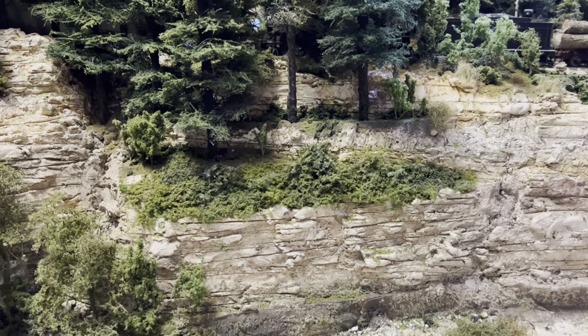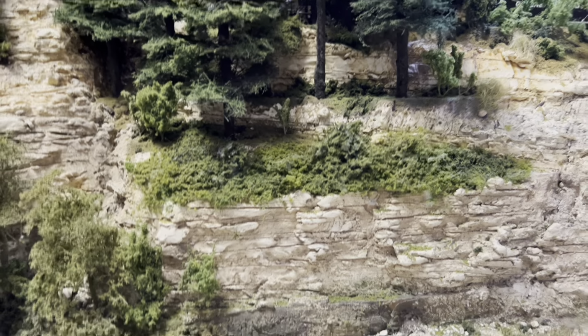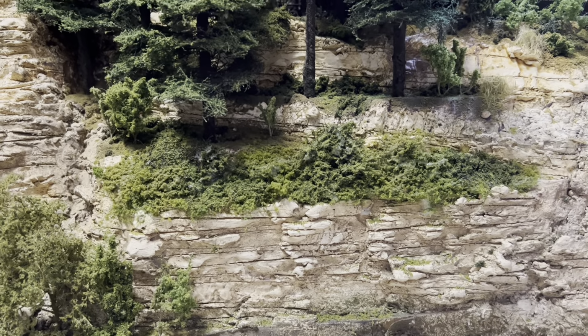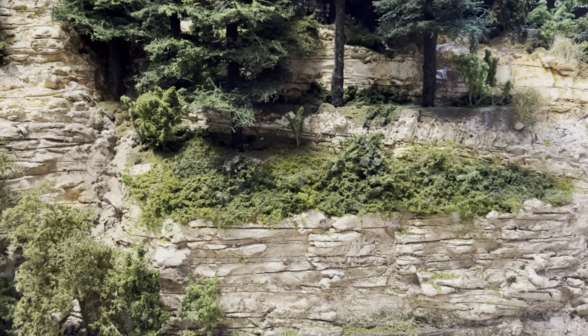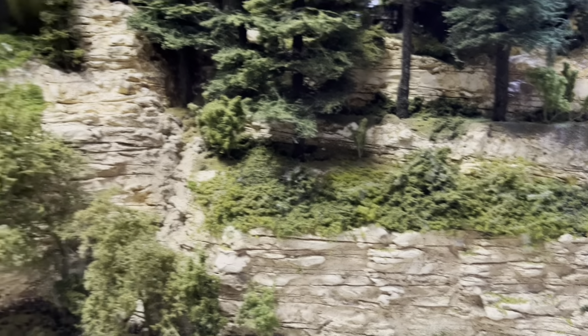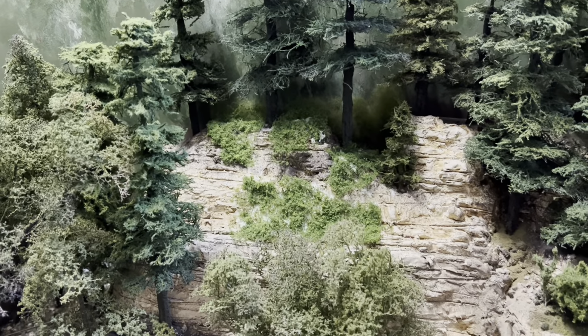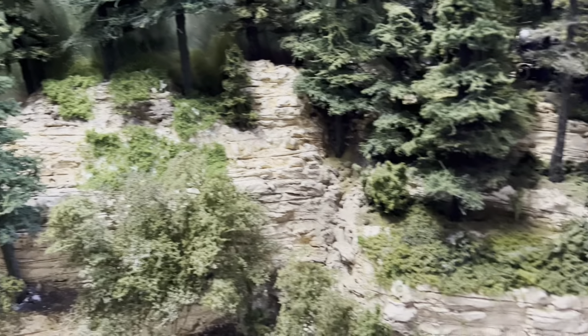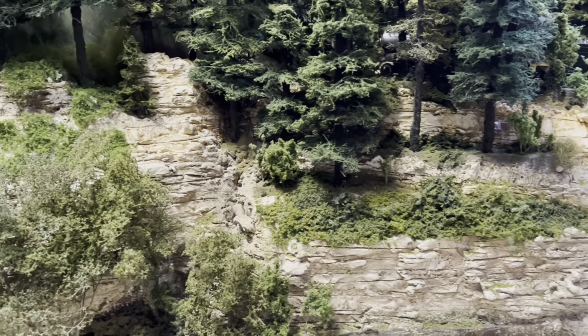So that little piece is done. I will, well, not completely done. I will get super tree material out, add a few little sprigs, and then let the glue dry on it, and then I will turn my attention over to here and do the same thing in that area. And then I can start planting grass on the cliffside in some of those locations where it needs grass yet.